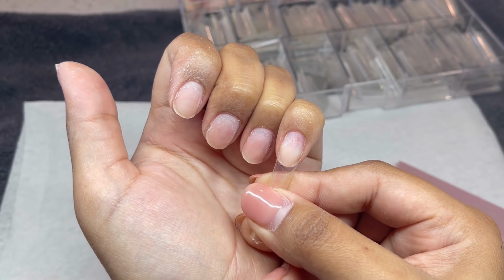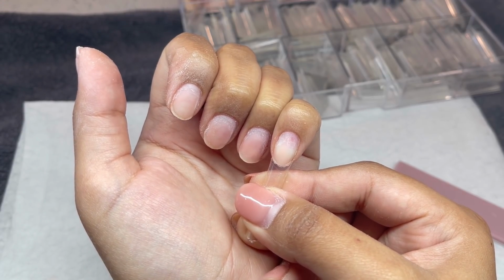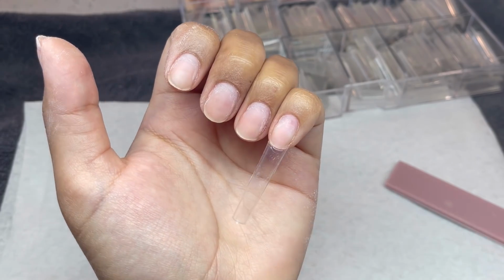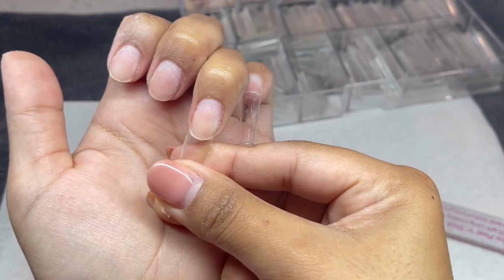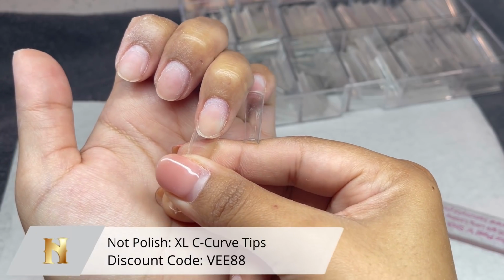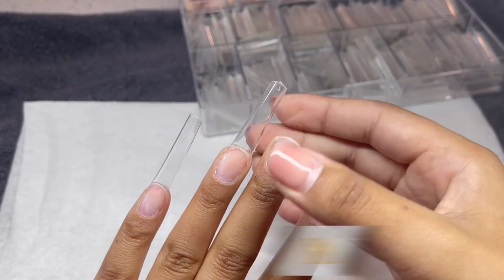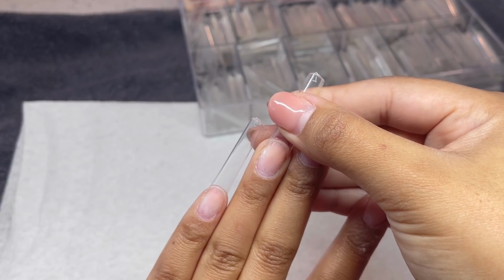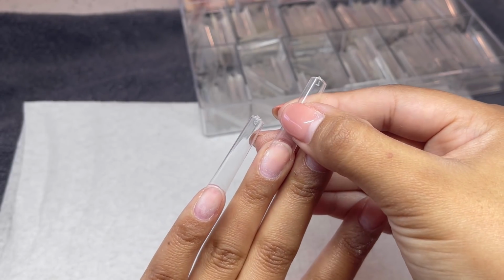So definitely recommend different glues if you have issues placing the tip on there correctly. But once you get the hang of it, it is a lifesaver for that glue to dry very quickly. So for this video, I am using the extra long C-curve tips from Not Polish. They have quickly become my favorites, specifically for super scored nails, which I've been really into. I feel like they look really good when they are long.